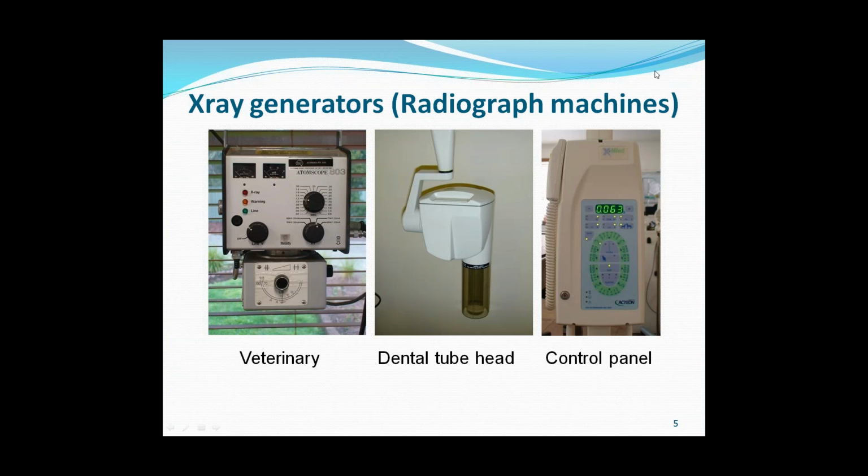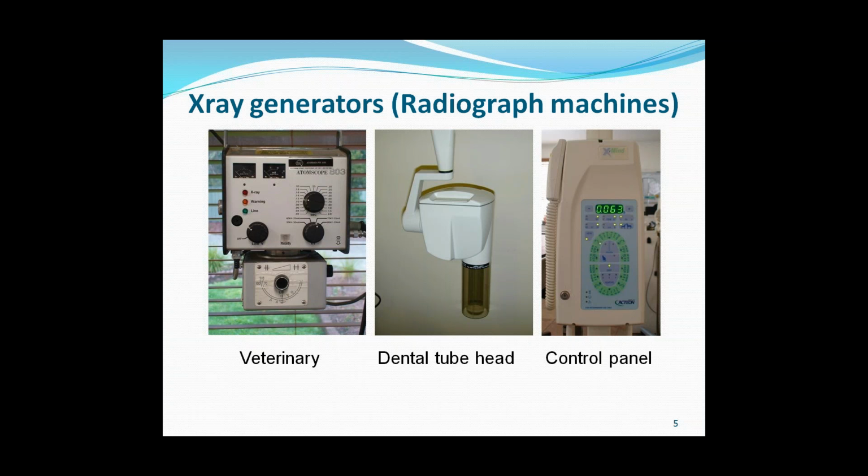So initially, let's have a look at the X-ray generators. You're well aware of the X-ray generators on the left-hand side. We can see the typical veterinary atom scope, which you're all well aware of. The difference between this and the dental tube head, which we can see on the right-hand side, is that the veterinary machine is quite flexible in the amount and the degree of kV, mA, and time, which can all be interchangeable. And that's mainly because we have different size animals, different size legs, chests, and different sorts of tissue that we're trying to get the X-ray to actually penetrate.